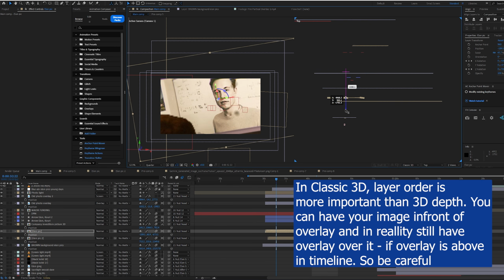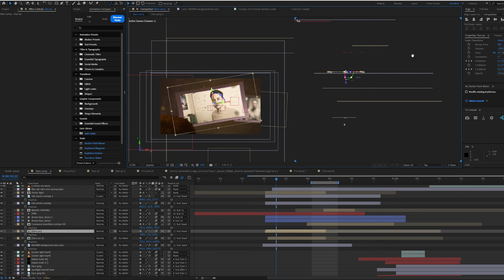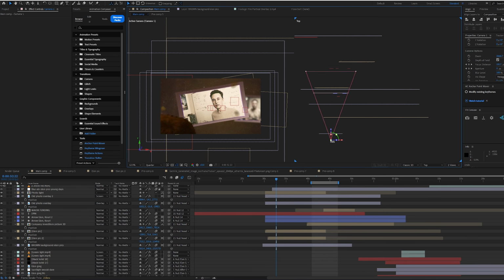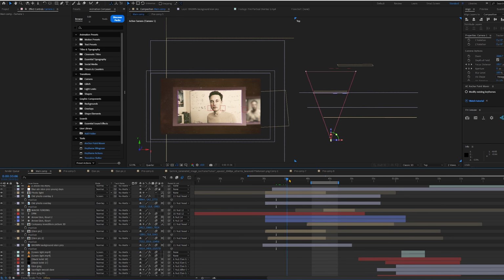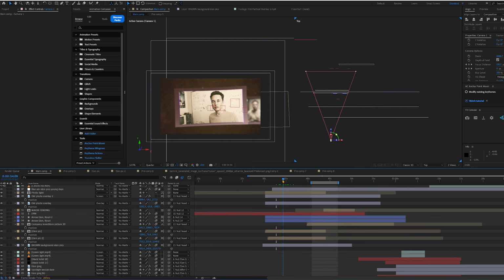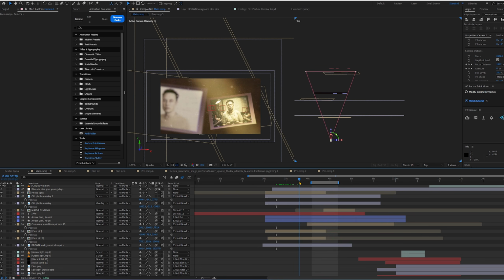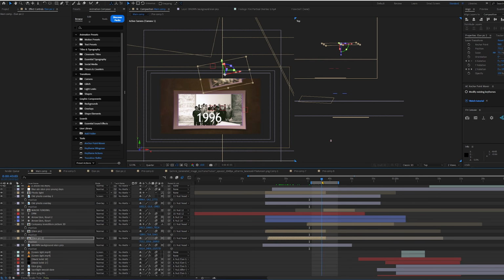However, with the images, it's not enough to throw them somewhere in 3D space because their exact position directly affects how they move when the camera moves, and that has a big impact on how the whole scene looks. For example, if you place image 2 much further behind the first image, when the camera moves, that second image won't slide out enough, and it won't fully appear during the side movement we have in the shot. That's just one example of how important the exact Z position is in 3D space.